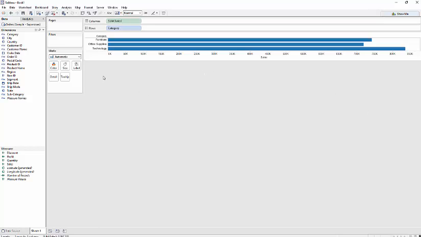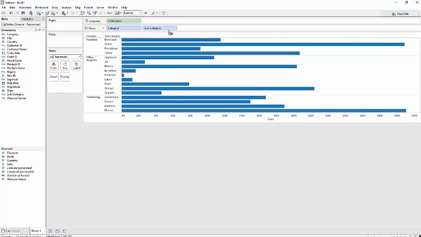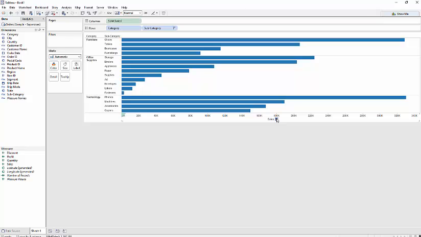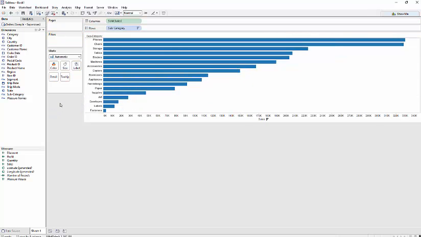So let me see if I can make this a bit more detailed using subcategory. I'm just adding the subcategory. This makes more sense. Let me quickly visualize it, and looks like I got at a high level what I'm looking for. In each of furniture, office supplies, and technology, I was able to get that visualization. Let me remove category out of it and see at a subcategory level. It's pretty easy to remove stuff. So at a high level I know what's going on here.